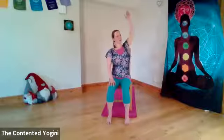And here you can do just whatever's available. So if you want to make a smaller movement, you can. If you want to do this more isolated into the arm and not move the head and the neck so much, you can. I will come to rest the right hand down, just observe briefly the difference between the two sides, and then work with the left. Soft elbow, movement as expansive as feels good to you.